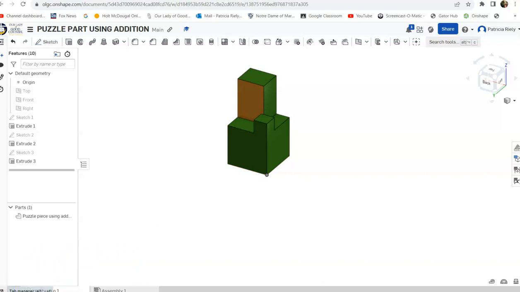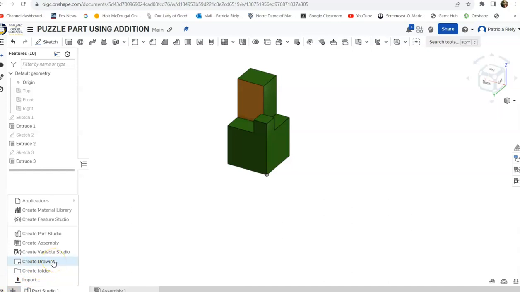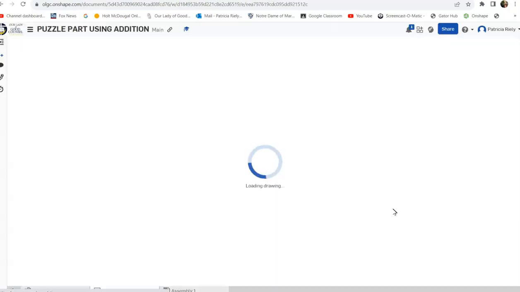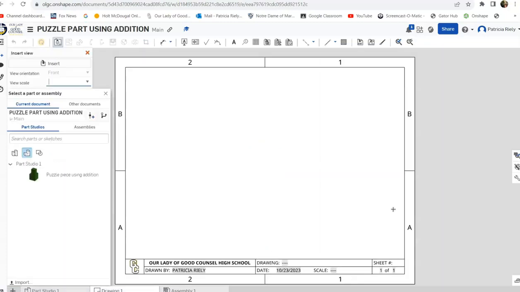Okay, I'm going to hit this plus button down here, and I'm going to create a drawing file. So grab drawing. Now, I sent everyone this template, so you should have saved it with your own initial, okay? Because when you opened it, it's my initials, and only one person can open it at a time unless you save it with your own initial. So I'd like you to do that if you haven't done that already. So I'm going to open this and say okay. Okay, so there's my drawing file. See, it says Our Lady of Good Counsel High School. That's exactly what I want.